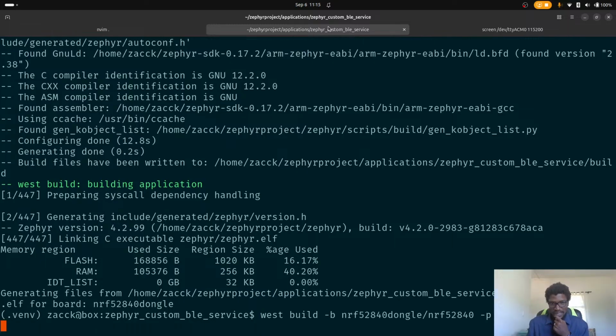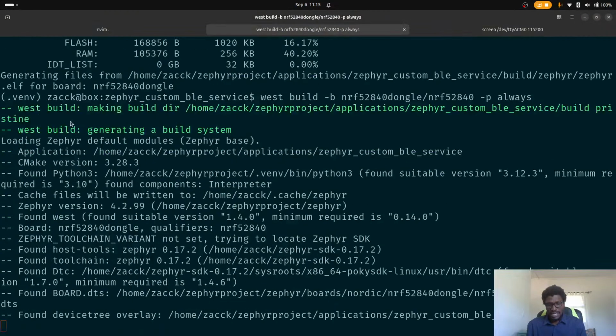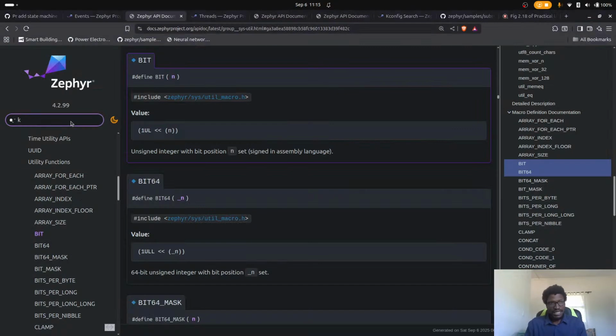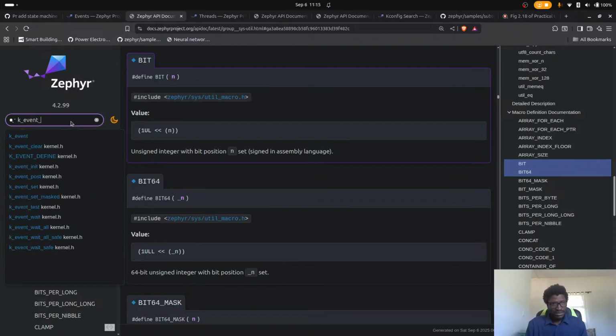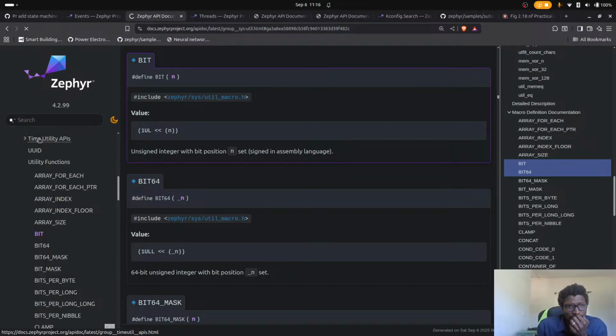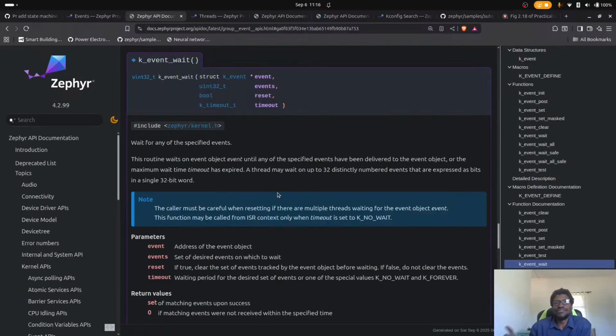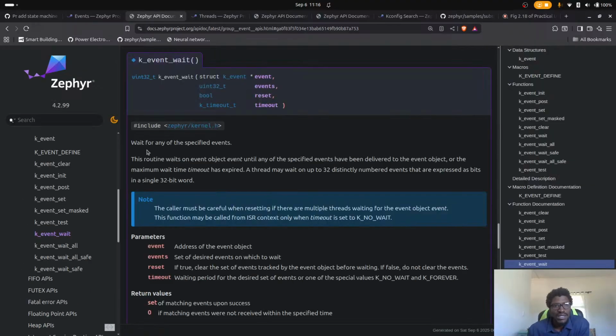Let's build it. And then let's go look at K event wait. I see. You can either wait for one event, I think now I'm here. Wait for any of the specified events.